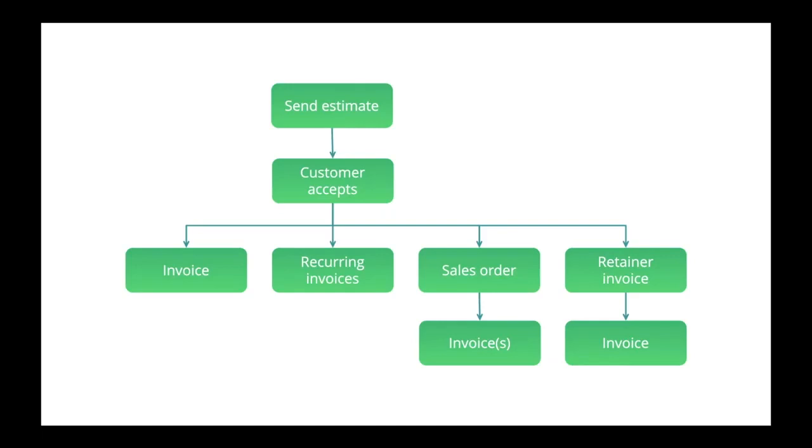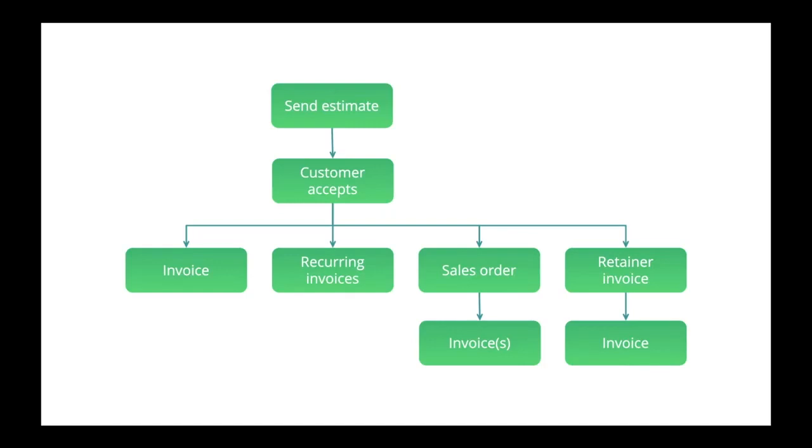Another option, you can convert it into recurring invoices. You would use that option if you want to have somebody pay you in installments, or maybe if they're paying for a simple subscription, you could do it that way. You could also convert into a sales order. So if it's a really big order, with lots of items on it, you might do that and then have multiple invoices off of that sales order.